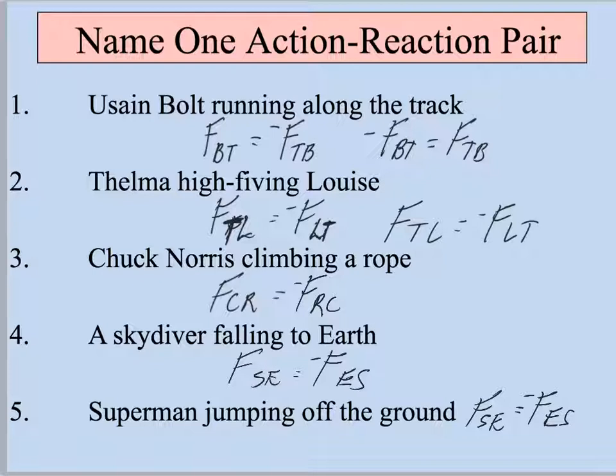So it's pretty straightforward. I don't think you'll find these to be very difficult, coming up with these third law force pairs. Just have to remember that one of them is negative, and that means that you have to put the negative sign on one side or the other. It doesn't have to always be on the right. Like I put it on the left up there. That's fine.